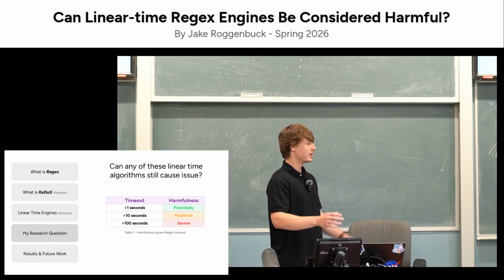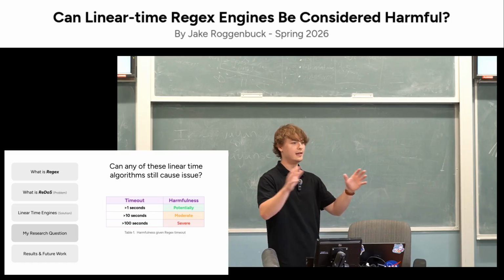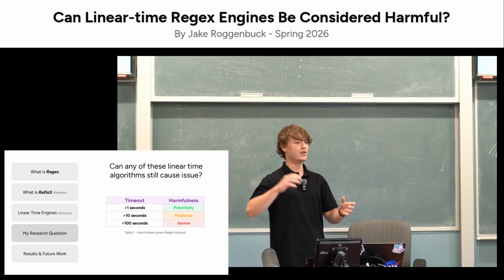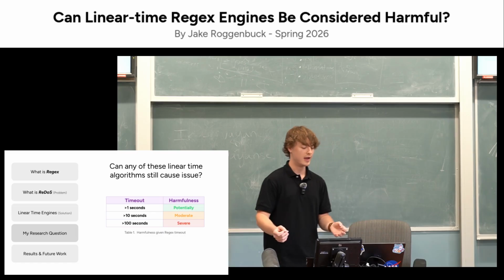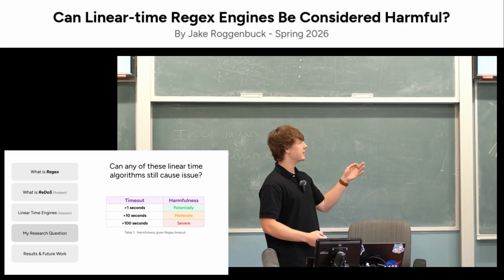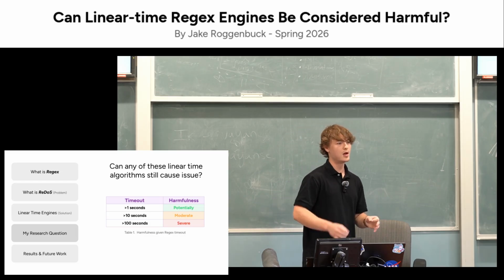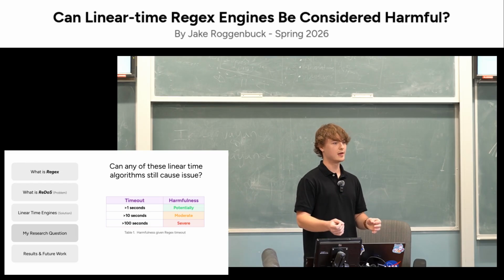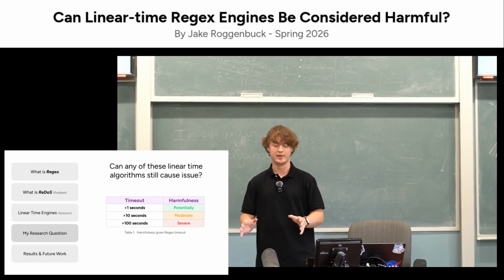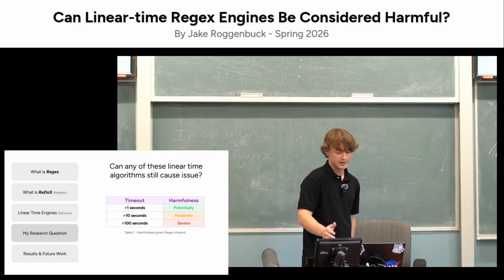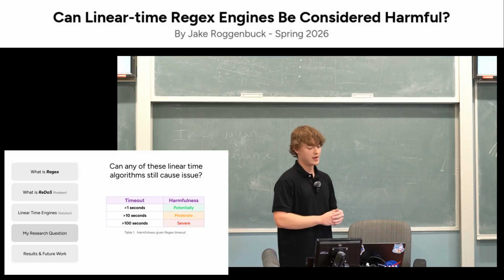If you imagine requests coming into a server as a pipe, if you're able to handle 80 transactions at a time, and you start accumulating more than you can handle, there's going to be latency buildup. What this means is if your regex takes a significant amount of time, like 1 second, it doesn't sound like a whole lot, but if you're not able to process your requests quicker than you're accumulating them, you actually have a buildup of these issues. So that's why I define 1 second as potentially harmful, 10 seconds as moderately harmful, and 100 seconds as severe.